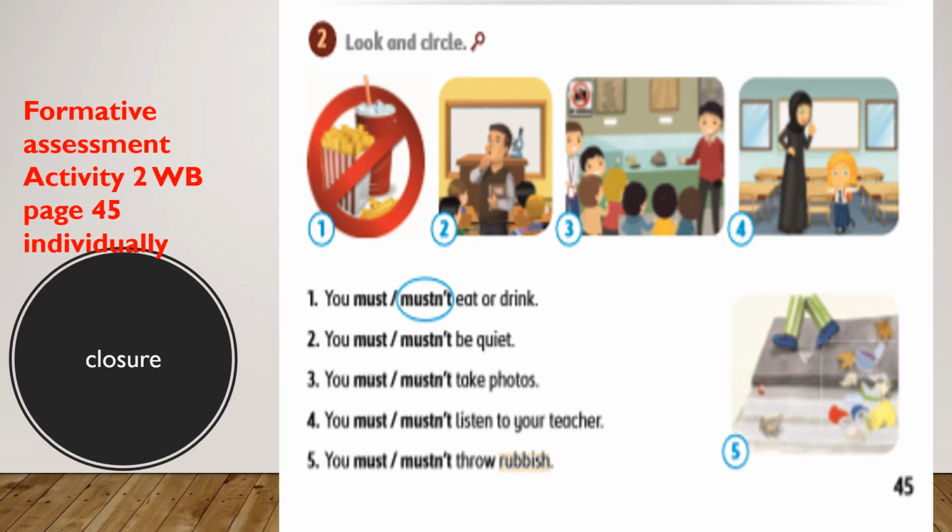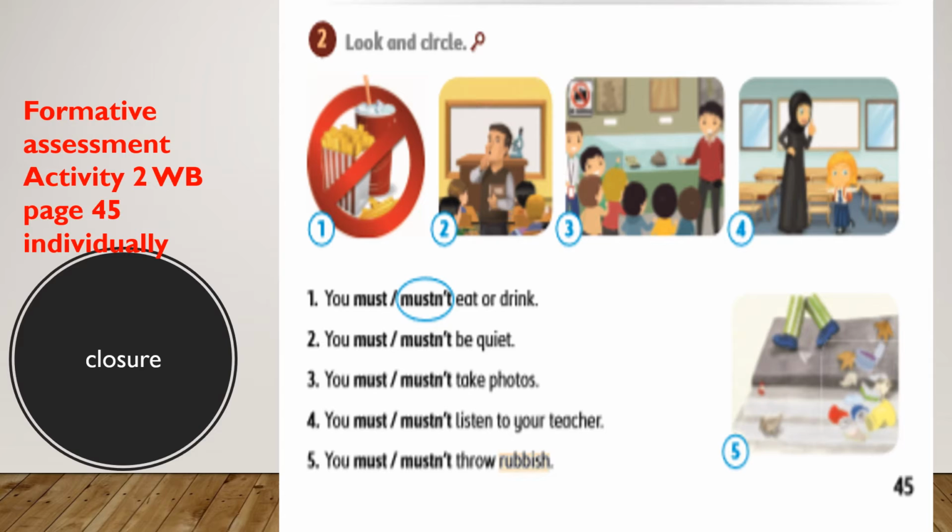Choose must and mustn't. First of all, I'd like to draw your attention to the fact that we usually use the defective verb must to express necessity. If it is necessary for you to do something, you can say, I must, we must. For example, we must obey Allah, the Almighty, and His Prophet Muhammad, may peace and the blessing of Allah be upon him. يعني الأمر اللي لازم نعمله تبقى must.